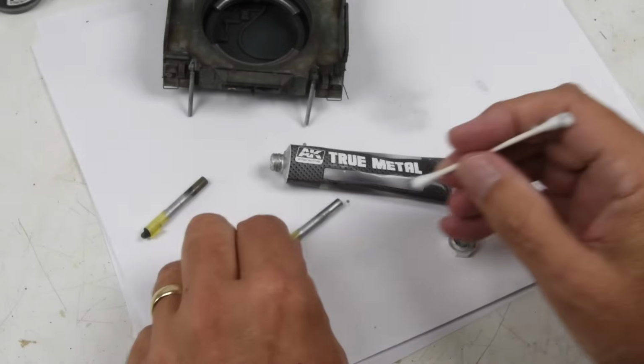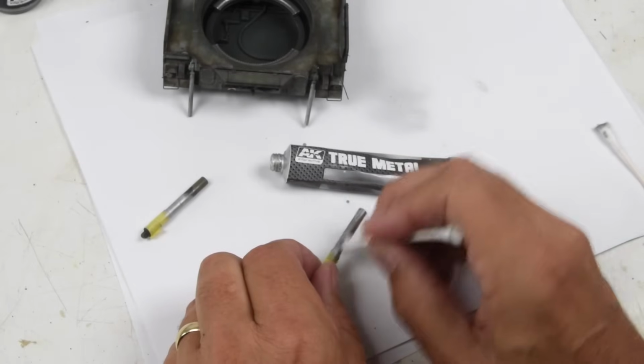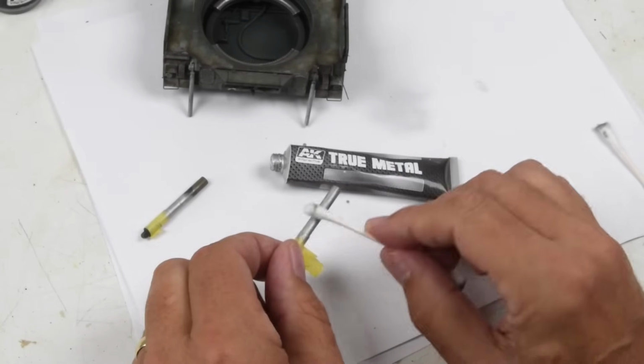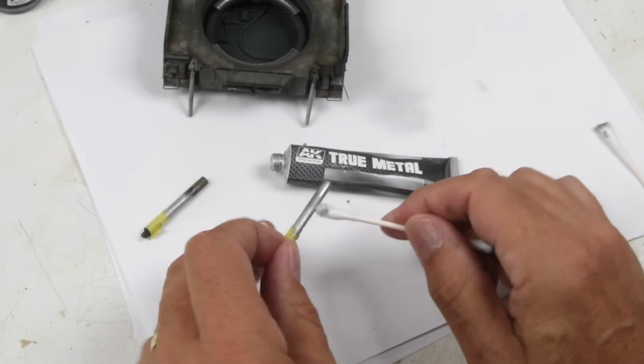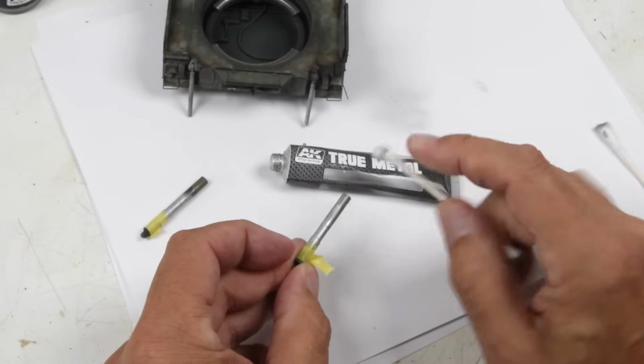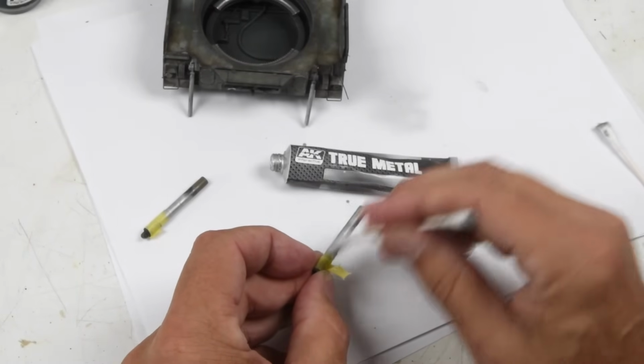Okay, I'm going to jump back in here because we're finally coming down to some of these final details. These piston rods, these polished aluminum fixtures here, we're going to go ahead and use that true metal color. We're going to buff those out. Gives a very nice metallic sheen. Those are going to be just perfect.